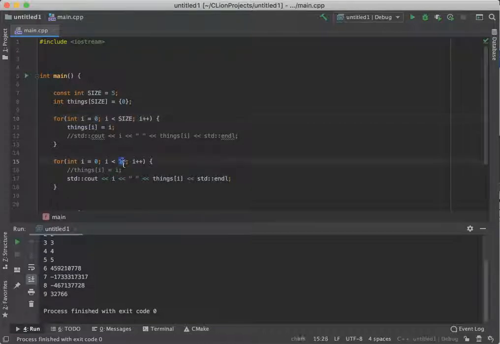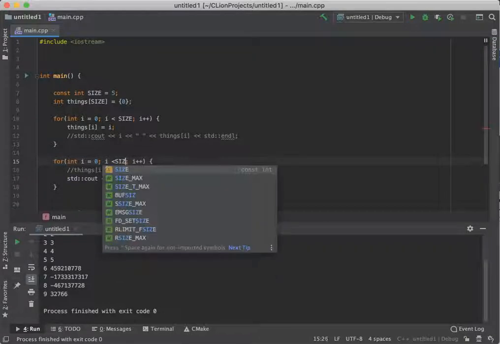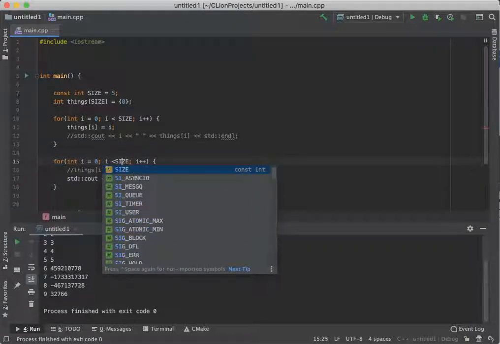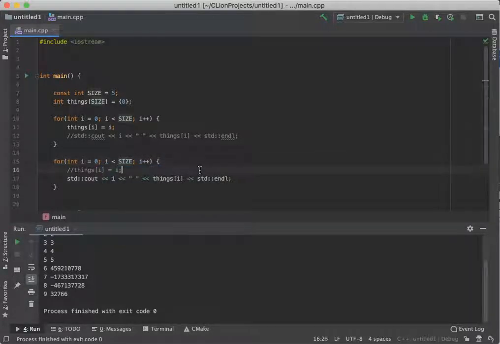Do not use constant literals in here to control where you're going to unless you explicitly know that it's inside the bounds of the array. And then you can make sure that you are nice and safe inside the way things work. And this is the beginning of how to actually manipulate arrays.